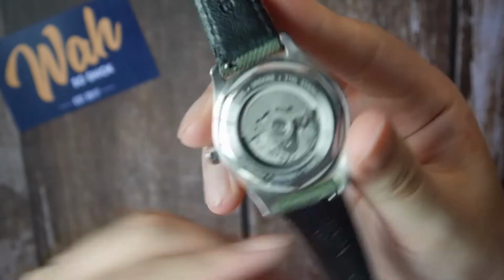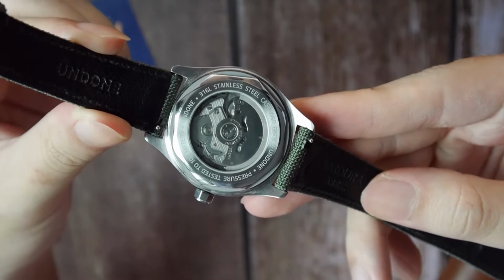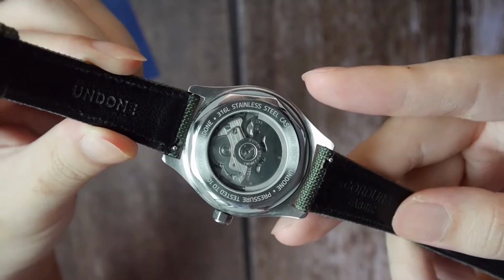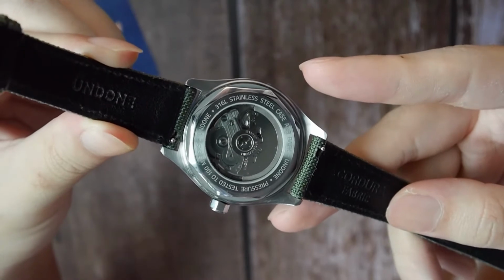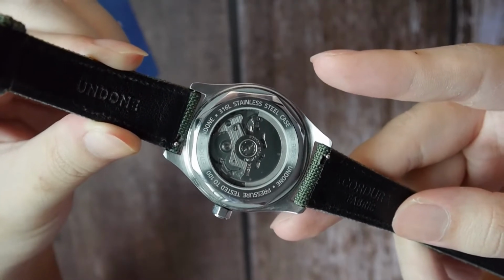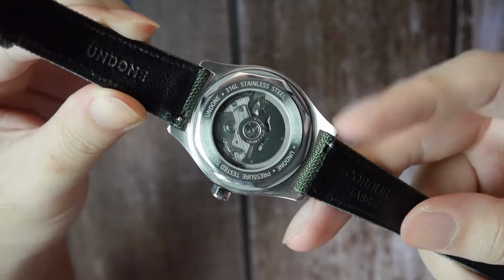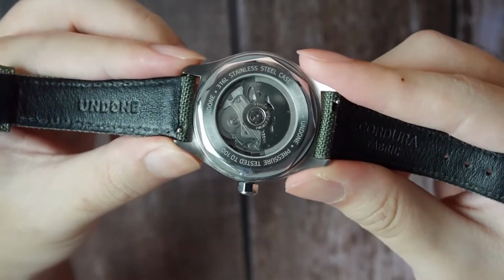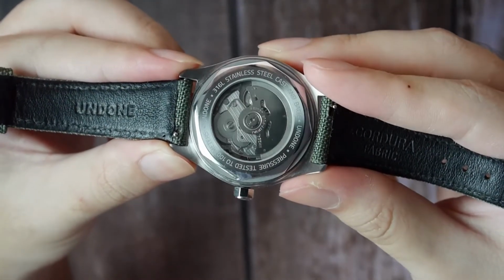So I'm a big fan of the Seiko NH35 movement, and I greatly prefer it to the Miyota 8 series movement. That's because the NH35, unlike the Miyota 8 series, which are non-hacking, sometimes suffers from a stuttering second hand. And in my own personal experience with Miyota, the 8 series movement sometimes can be prone to accuracy issues as well. In contrast, this is as reliable as they come. So I would say the NH35 is sort of like the best movement that you can find in watches under 300 USD, for example.